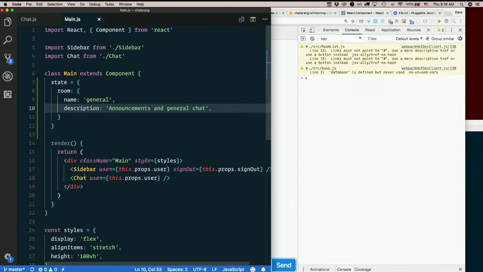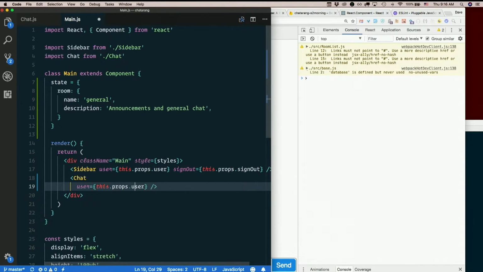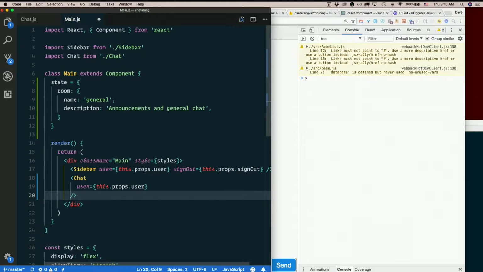So our chat component is going to need to know what the current room is. So I will just pass in an additional prop here. I'll go ahead and start putting this on multiple lines. So I'll pass in a prop called room, and it'll be this.state.room.